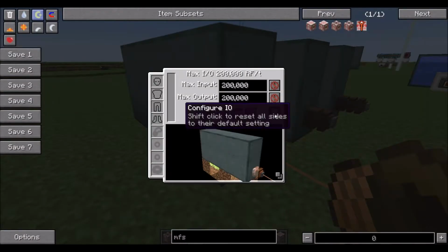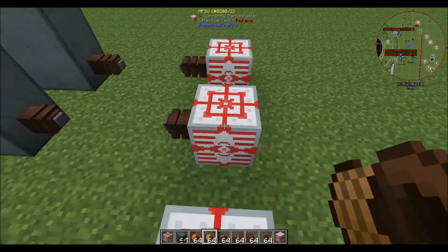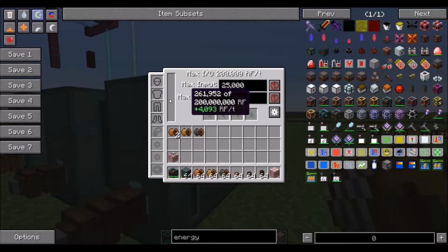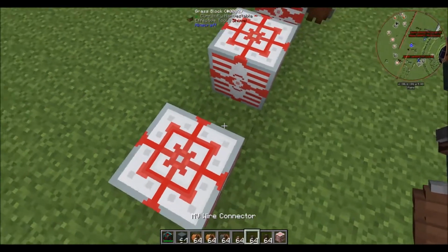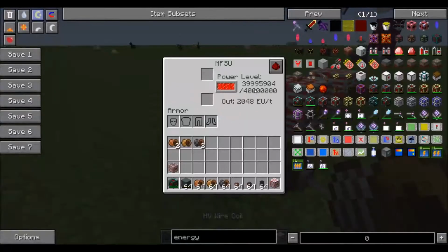So can I set this? Input. Nothing. Okay. Did I have that backwards? Is this supposed to not connect to that face? It might not. It's not supposed to connect to that face. Now it's going. No redstone behavior. This isn't draining. No, no, let me figure this out.